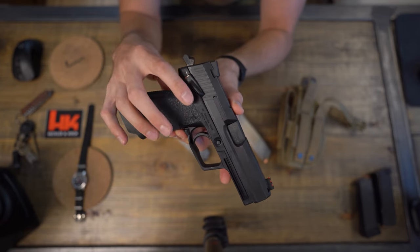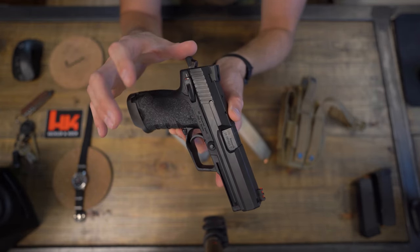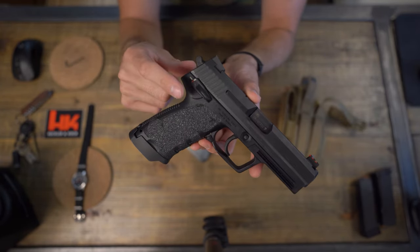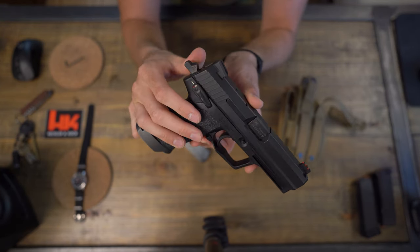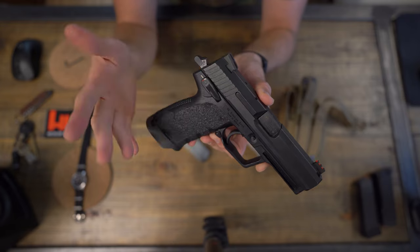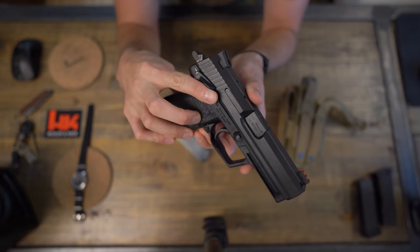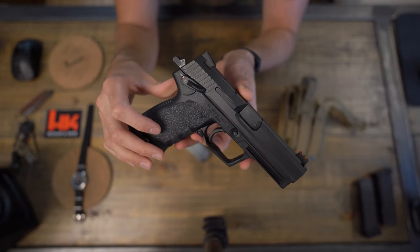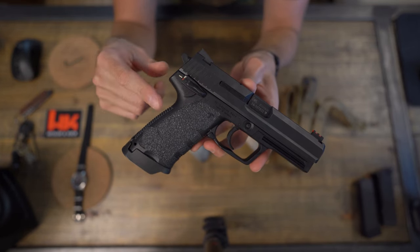Now that would be safe, and then fire, and then when the hammer's back and you want to decock it you just push it down. After I installed the decocker on the right side, it is very stiff — you've got to push it down with some force. But it's no big deal because I don't really use it that much. You can go cocked and locked like the old 1911s if you want, or just pull it down and you'll have that double-action strike right off the bat.